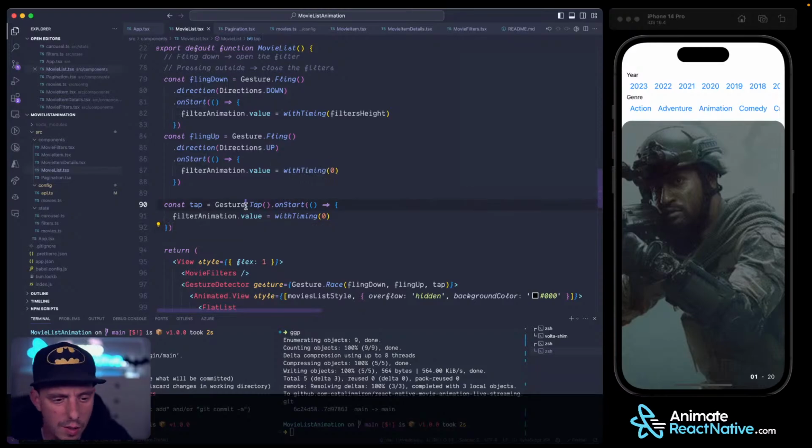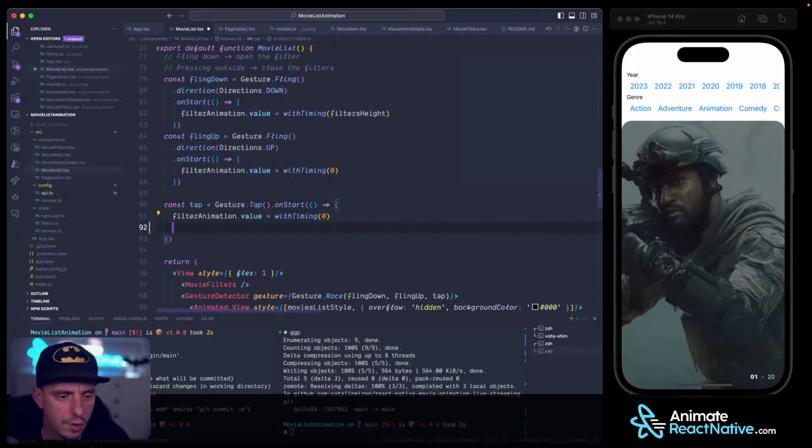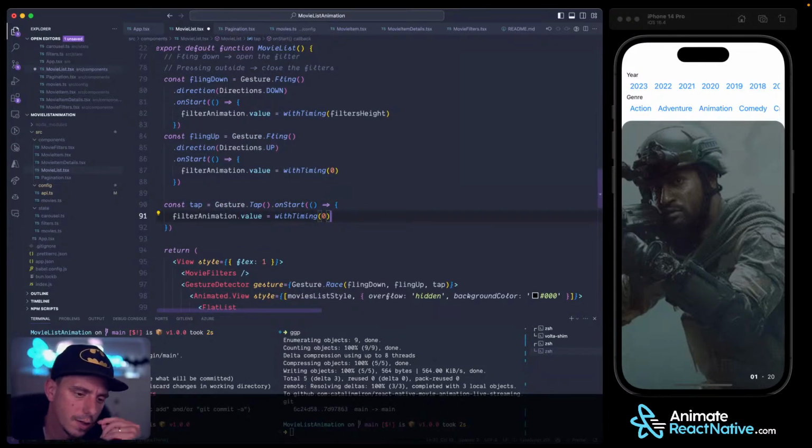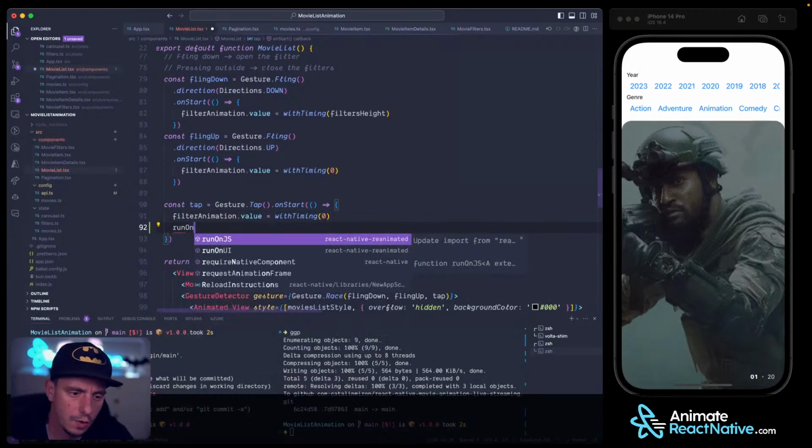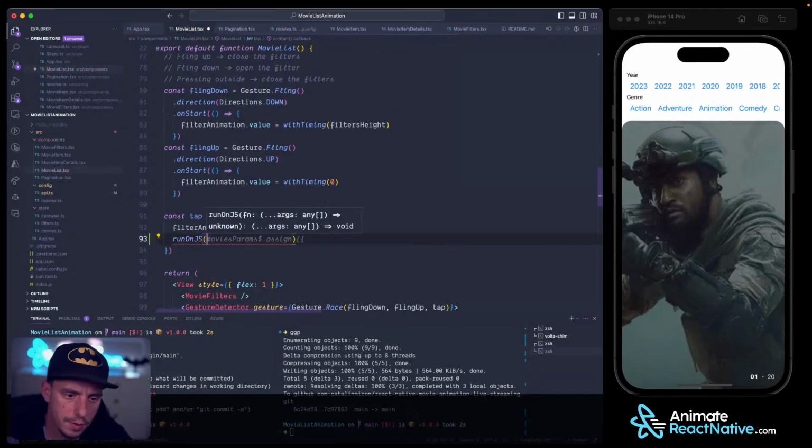Yeah, but I need to keep track of everything here. I cannot call the JavaScript here, right? Because I'm on the UI thread. Let's run on JavaScript.